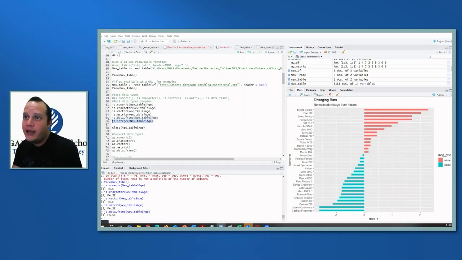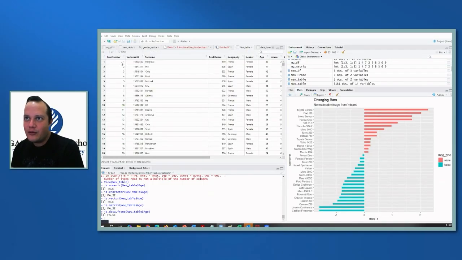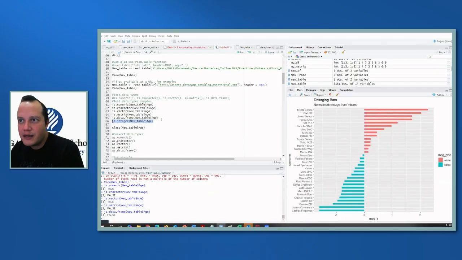And same for, what do you think is going to happen with is.integer? True or false? Let's take a look. Actually, it's H, right?